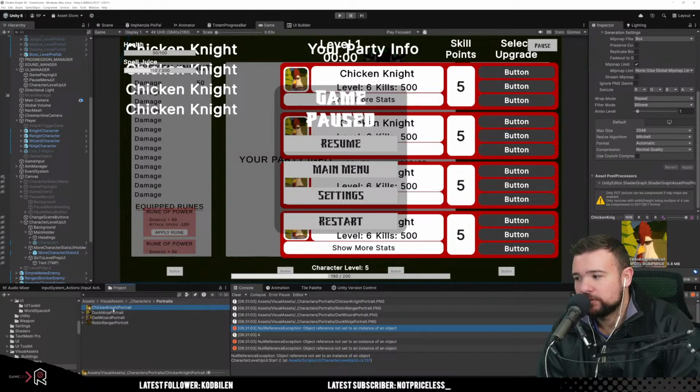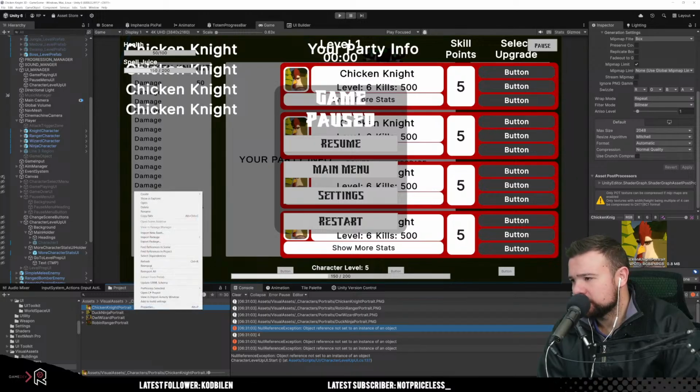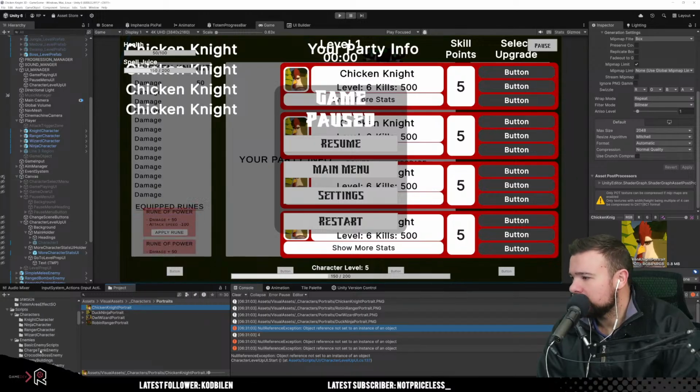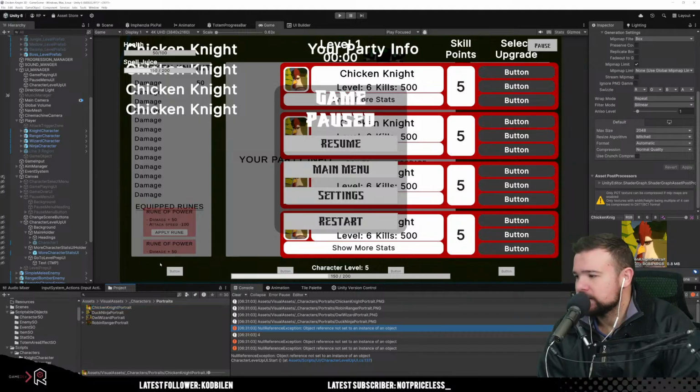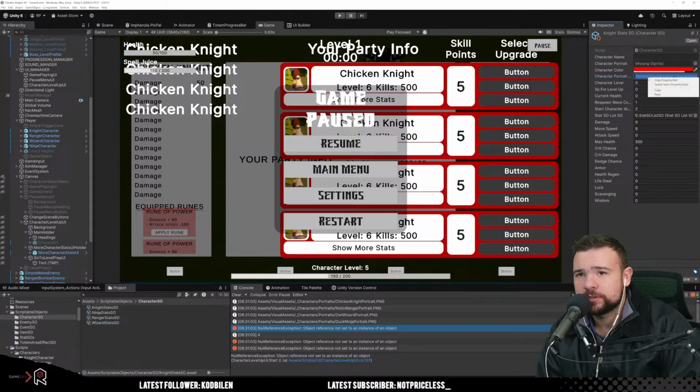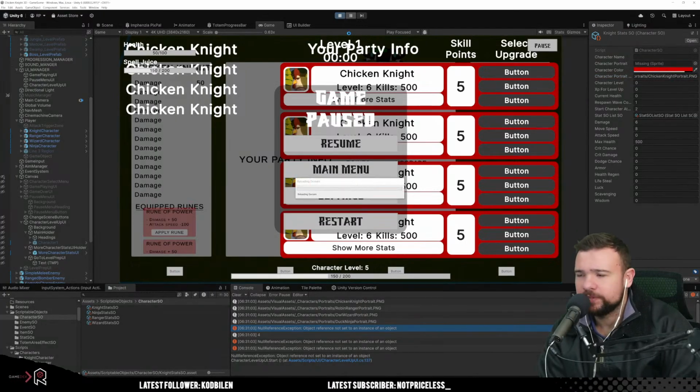I guess the path will be the same, right? We can copy the path and paste it again, and then we can see if the knight works. No, yeah, it is the same path. Okay, let's try it again.